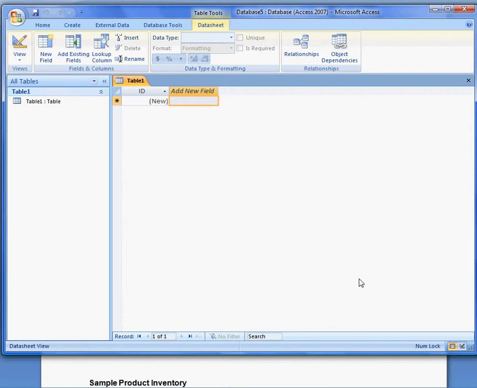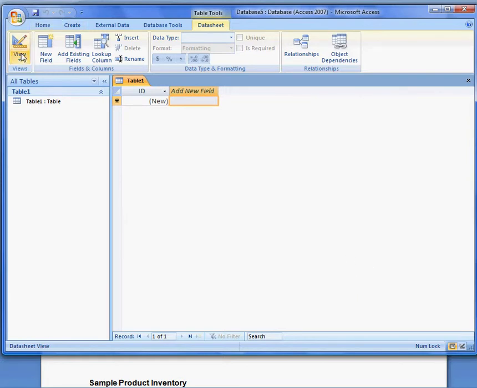And unlike word processing, where you get a nice blank sheet of paper and you can just start typing right away, a database doesn't do that for you. It doesn't have any idea what fields or data you may enter into the table. Every table is different. So the first thing we have to do is define the different fields, that is the different kinds of information we're going to put into a table.